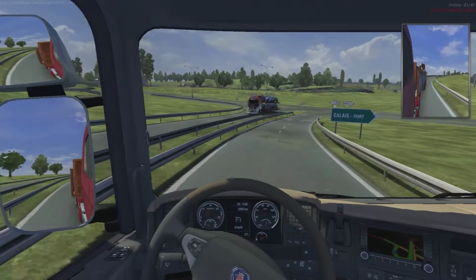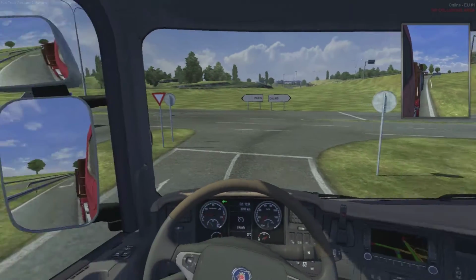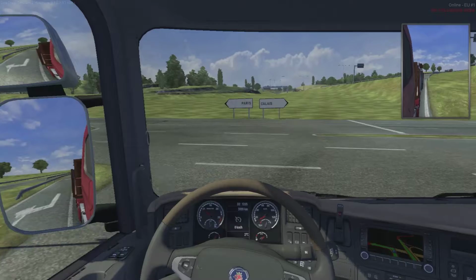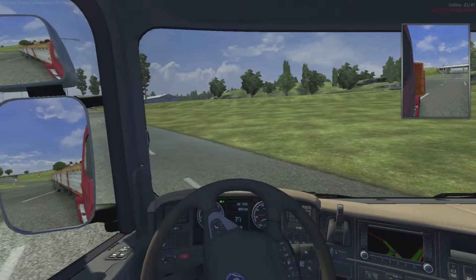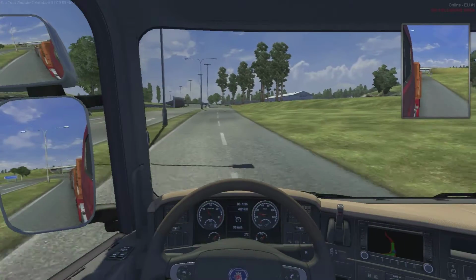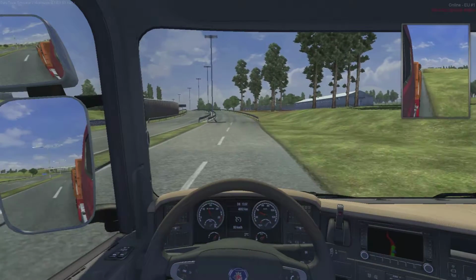That's something else, is realism. I don't like being able to just transport myself all the way back to the main garage. You can't do it in real life, so why should you be able to do it in here? It's a simulator. Really lagging.